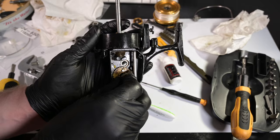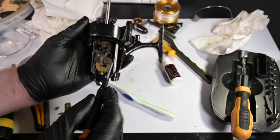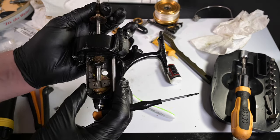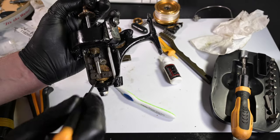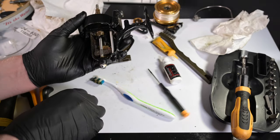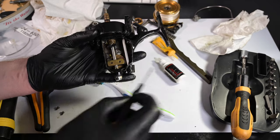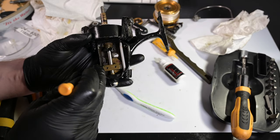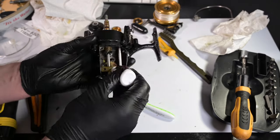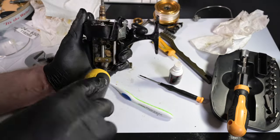Okay, the crosswind block snuck out on us. So boom, we're gonna throw that in. I don't know if I necessarily need to do this, but I'm walking down to the bottom. And boom, we're gonna line up that channel with the main shaft. And now our cutout for our crosswind plate is aligned. And now we can screw in our crosswind block screws. Oil them up, tighten them down, torque it out.